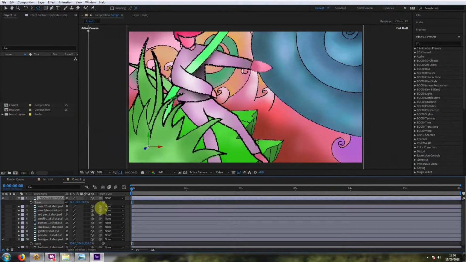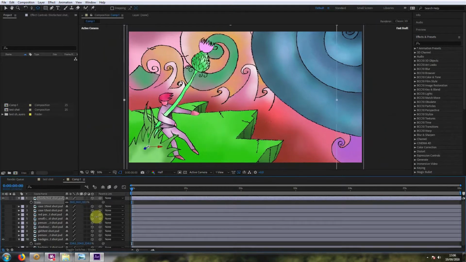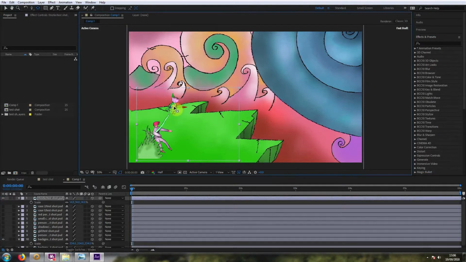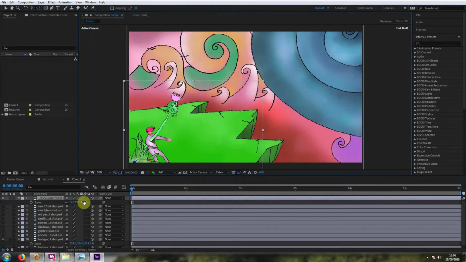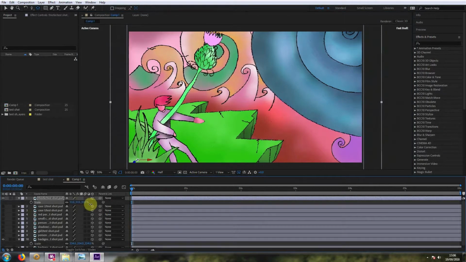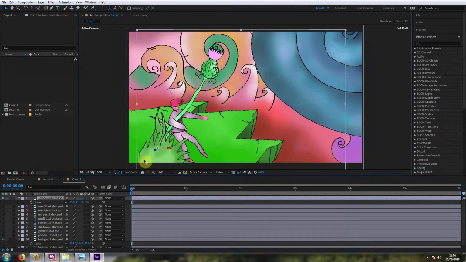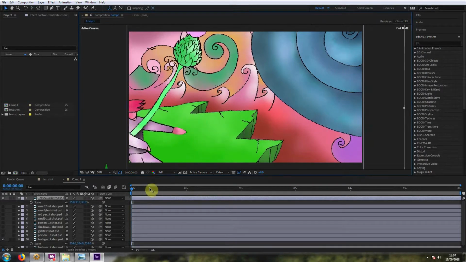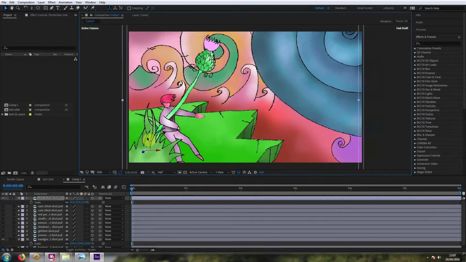When I'm scaling it up now, you can see I'm making it bigger and smaller. It's making it bigger with the center of the image being where that point is. So if I make the point here, and then I make it bigger and smaller, you can see it's this bit. Yeah? So that's quite important. I'll explain why in a minute. So let's just make it about that size. Now, what we need to do is to move it in 3D. Let's have it there. Let's move it up a little bit.